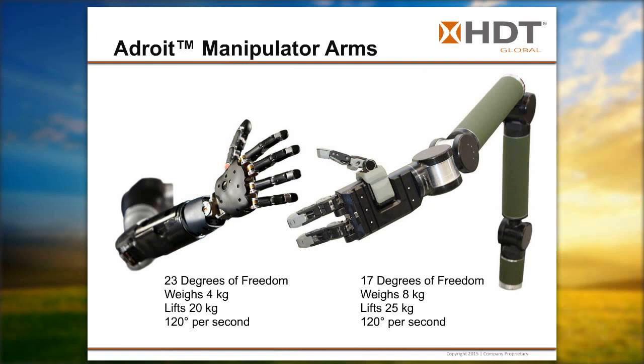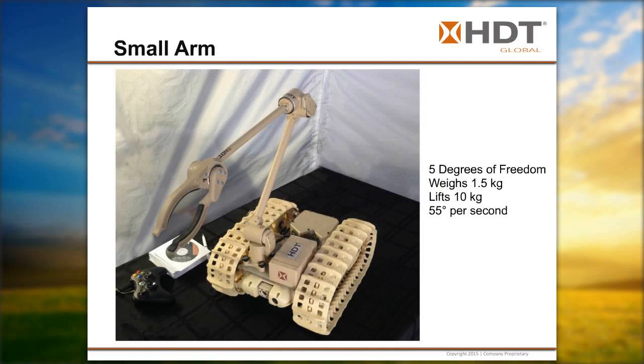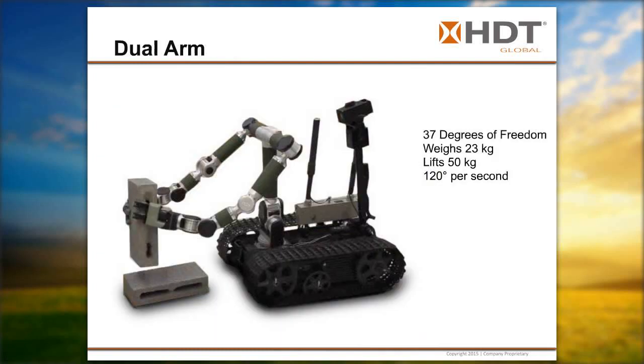But core to its functionality, built into every single actuator, is active force sensing, true force sensing, using strain gauges, not motor currents. Also, absolute position. So that core technology we then turn into a more industrial, more ruggedized, cheaper arm. Small arms, still has some pretty insane power. You're looking at an arm that weighs less than 2 kilograms that can pick up over 10 kilograms, 120 degrees a second.